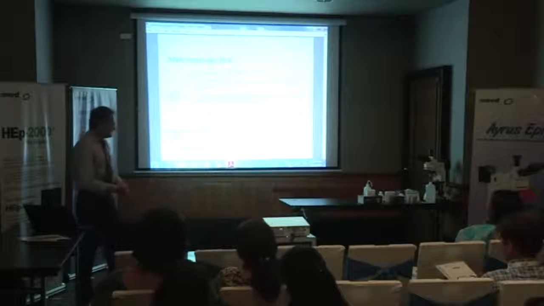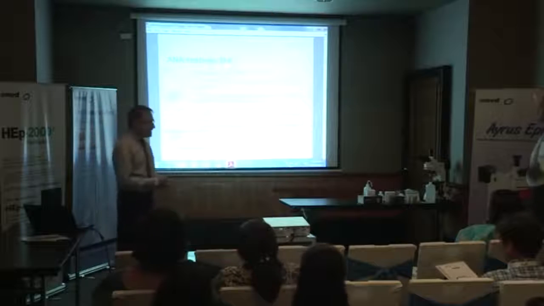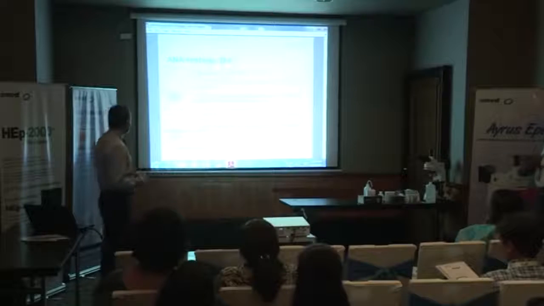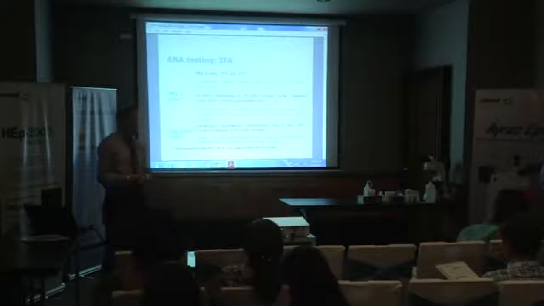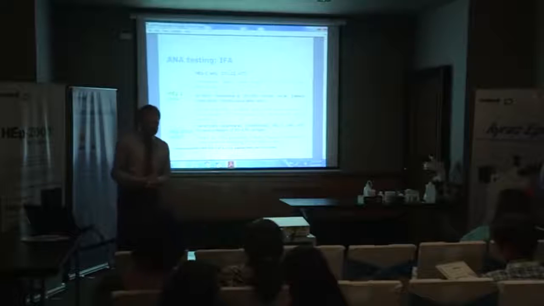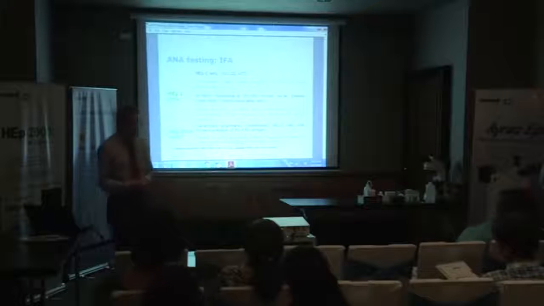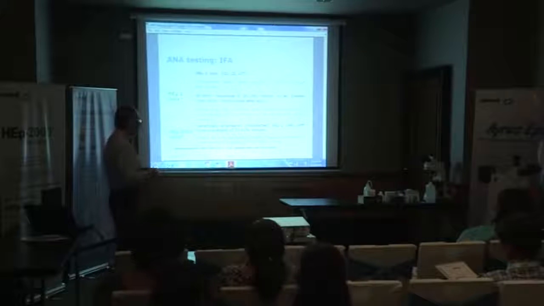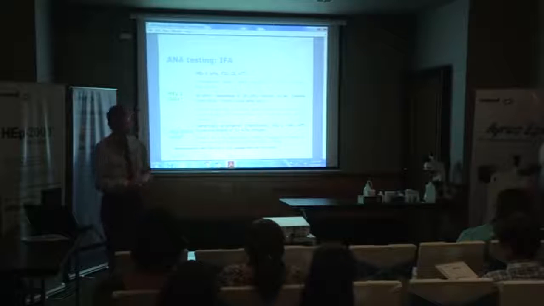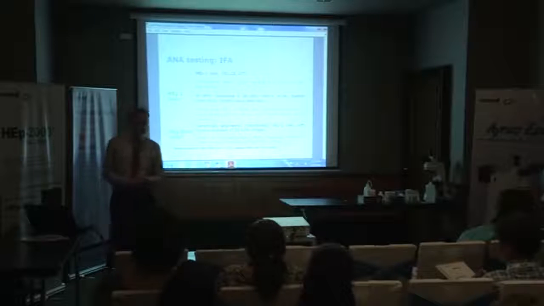And this is some more detail on HAP2 and HAP 2000 cells. As I said, the basic limitation of HAP2 cells is the failure to detect SSA antibodies, which can happen in around 10% of the cases. HAP 2000 overcomes this limitation, and that is because they are genetically engineered with a hyper expression of SSA antigen, so that it will pick up that antibody very well.